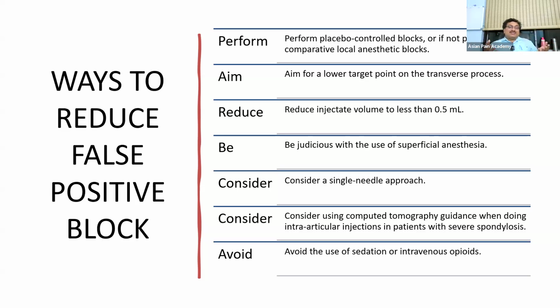You have given so much anesthesia that instead of the skin, it has gone to the joint and the deeper structures. So be careful on that part. Consider a single needle approach that also reduces the intra-articular spread, which also reduces the chance of false positive rates. Then consider using computerized tomography.